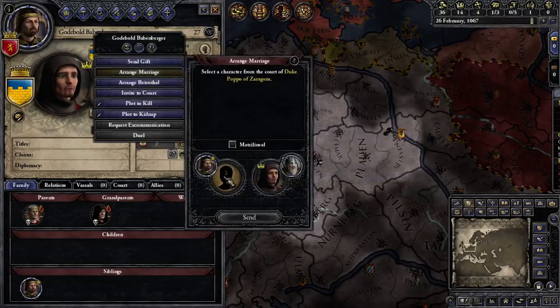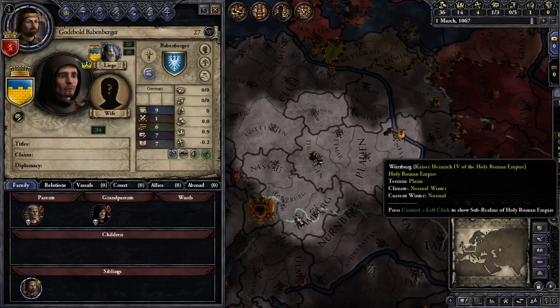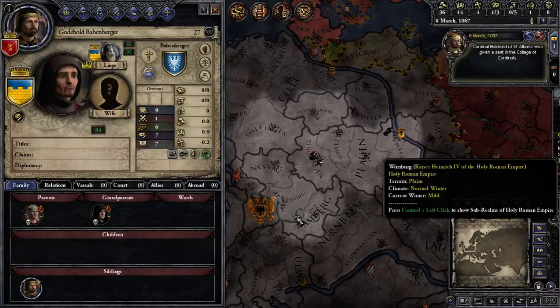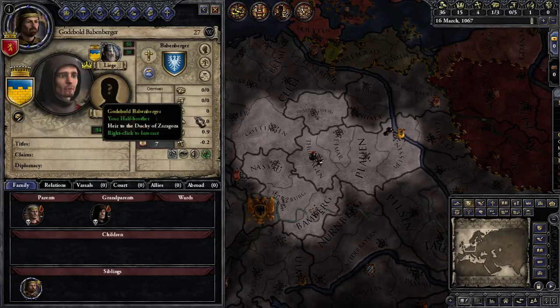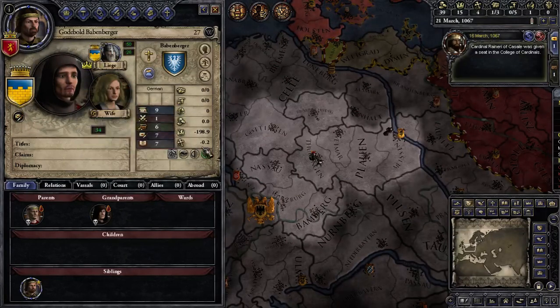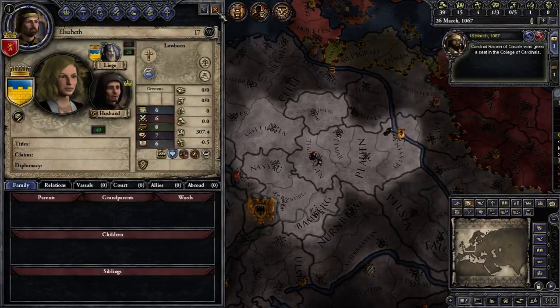So arrange a marriage for my brother. She is lustful, he will lose a lot of prestige, but at least Babenberger will get more, hopefully, dynasty members. That's what we want. So I don't mind that he is going to marry some low-born girl. At least she is lustful. Here, look, he took a lot of prestige hits, but she is lustful. And we'll take that.